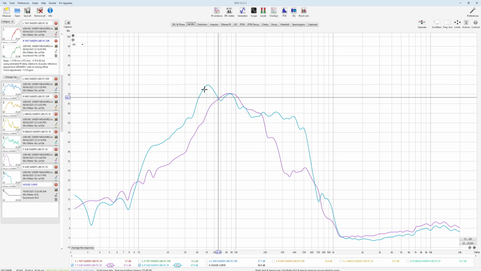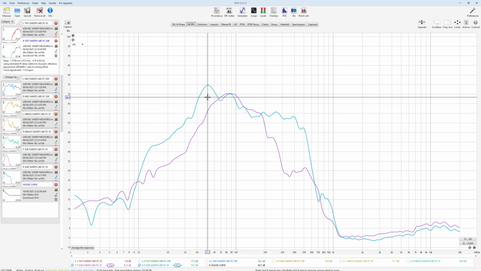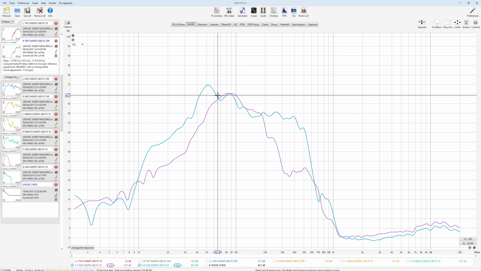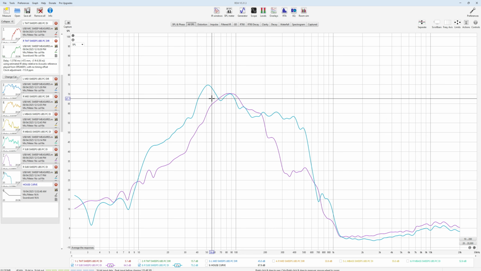Now what's happening with this sub is there's a bit of boosting going on here, so if you really look at what's going on with the sub, it's probably playing something like this. Yep. So you could quite easily put the crossover anywhere between the 50 and 65 mark maybe. So once again, we're just roughing this stuff in. So I think maybe 55 is probably as good a place as any.